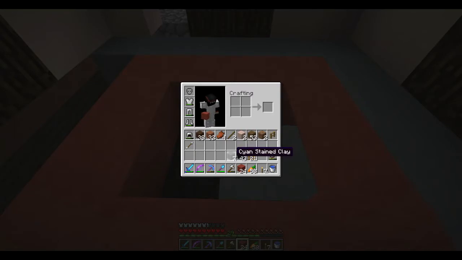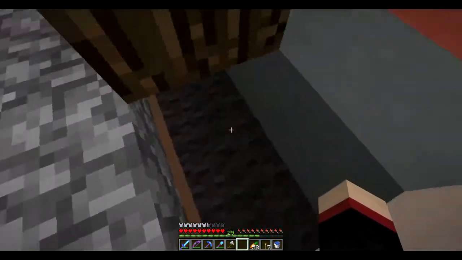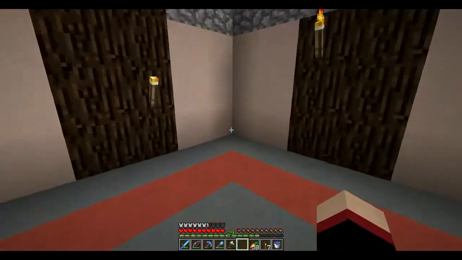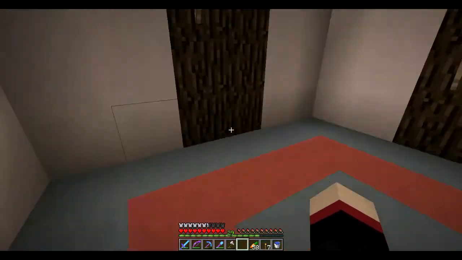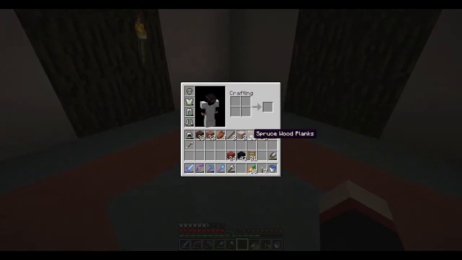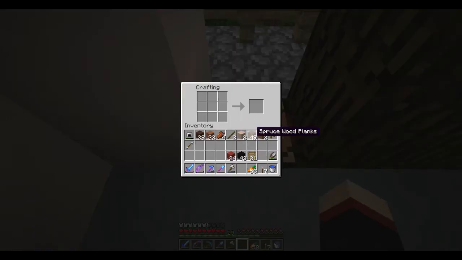I don't know why, just because it's my base. Oh, perfect. But anyway, yeah, my base, I do what I want. Okay, gotta put something right there. And then we'll stick some chests all along the walls here. Yeah, let's go ahead and do that. Oop, actually, I has got me some wood right here. Oh, that looks terrible. Absolutely horrid.